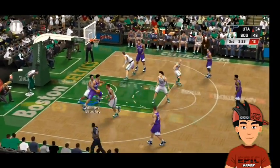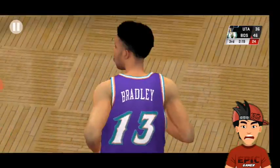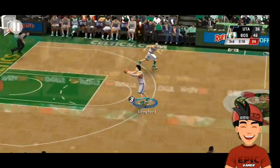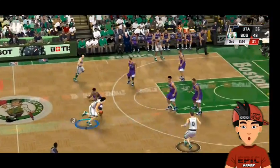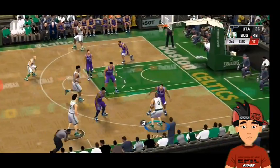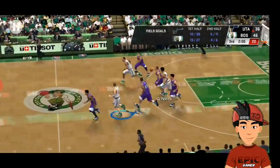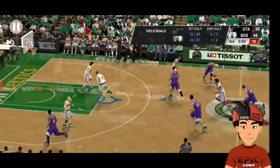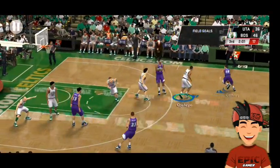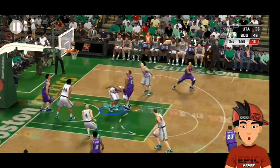Outside Bradley. 11 feet away. Green for 2 points. You know, with the expectations low for him, he can provide a nice lift when he does put the ball in the basket. Tatum. And that one goes long. Major defensive lapse right there. And he's not a player you can leave open for a jump shot. You got to stay attached to him. They're lucky he couldn't punish him for it.